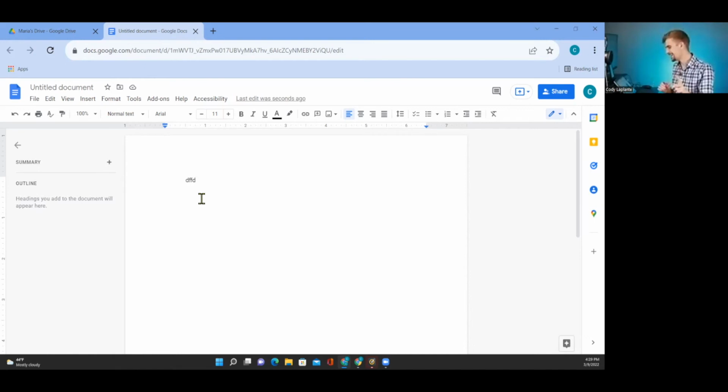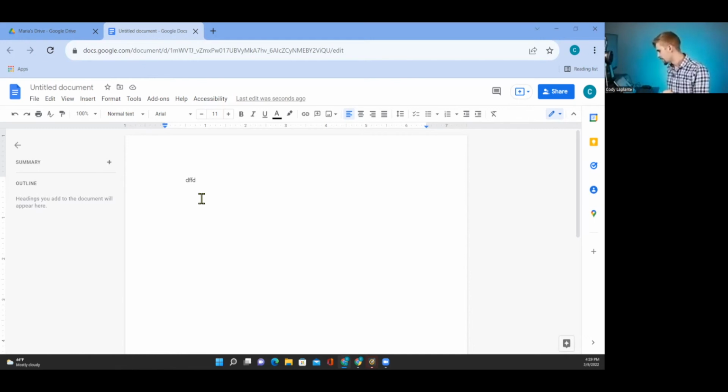So it's NVDA key plus space. With JAWS, it's either escape, or in this case, escape or enter, or with JAWS, easier, it's caps lock and Z, or JAWS key and Z, to turn off the PC cursor. So they've got to work the same way. But now, as you can see, I can type and I can read in Google Docs. DFFD. All right, I have my nonsense word here.